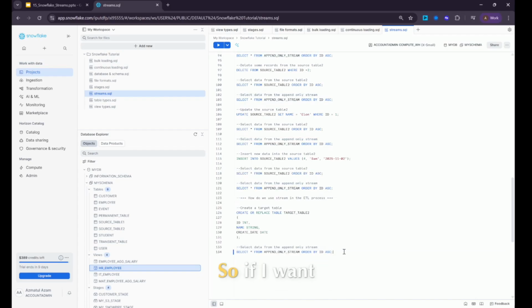Okay, so if I want to load the data from my stream to the target table, I have to run an insert statement. So I run the insert statement on the target table and select the ID, name, and the create date, because the stream captures 3 more new columns, right? That's why I've selected the specific columns from the stream and then inserted those columns into the target table. So by doing this insert statement, we should be able to read the data from a stream and insert this data into my target table. Now let's run this insert statement.